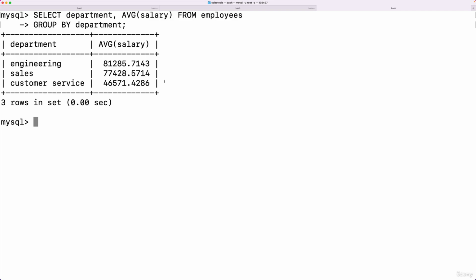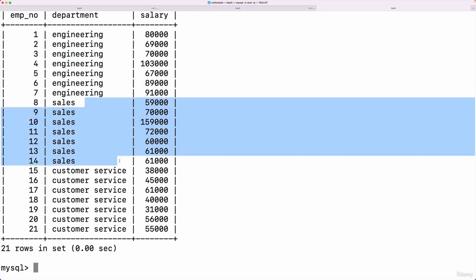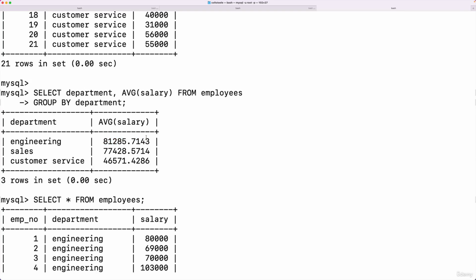This is the easiest way to see a single boiled down number for each department's average salary. So we get 3 rows, one row collapsed down from each of 3 groups because we only have 3 different departments. Those groups had 5, 6, 7 different entries in each group, different rows, all collapsed down to a single number for each group.